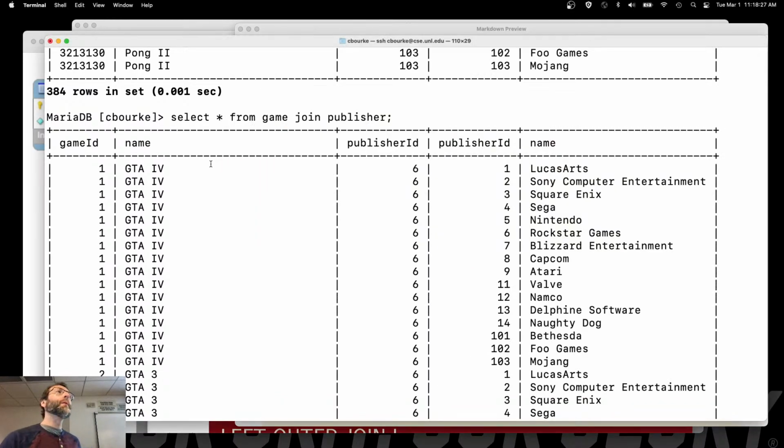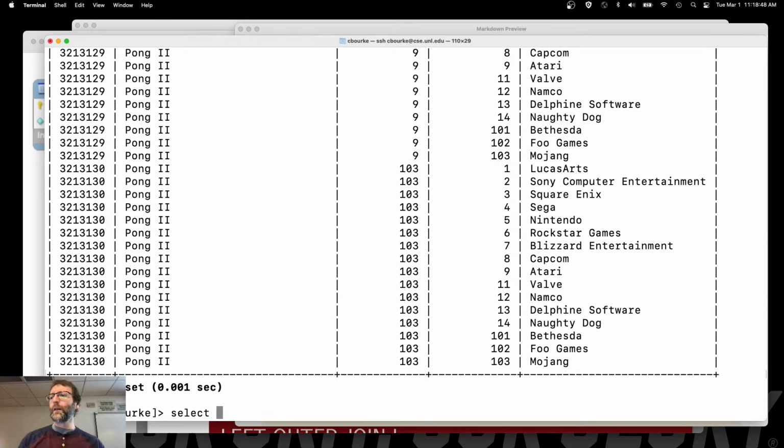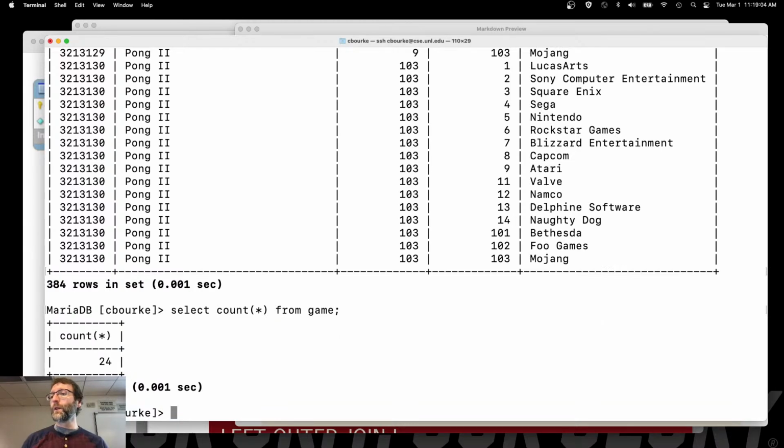Remember that tables and results are sets, or you should think of them as sets. And so if I'm taking every element over here in this set and every element over here in this set, and I'm joining them together with no other qualifications whatsoever, then I've got just a regular old cross join. How many games did I have? Select count of star from game. 24 games.